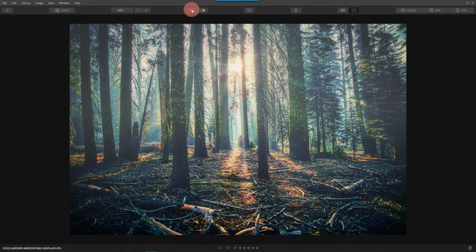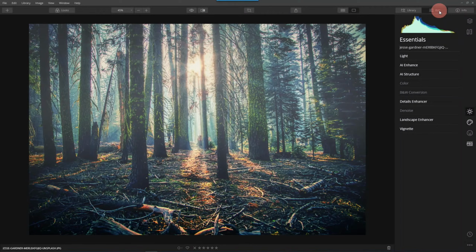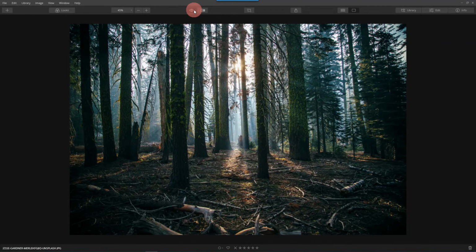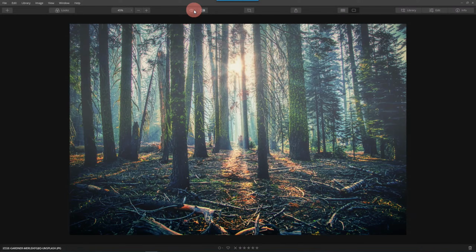I'm your host, Vanelli. Now our topic today is how to add fog to an image to add drama. All right. Now I wish I could say I took this photo. I love it. This was taken by Jesse Gardner and we downloaded it from Unsplash. Here's the original image. And this is what we're going to do with it. See how the fog just adds that extra drama to this.